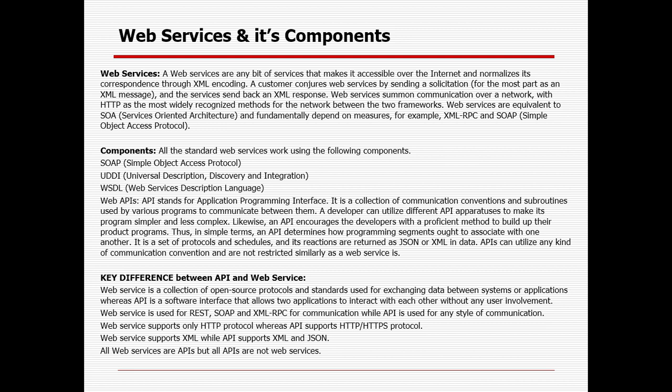Web service is used for REST, SOAP and XML-RPC for communication, while API is used for any style of communication. Web service supports only the HTTP protocol, whereas API supports both HTTPS and HTTP protocols. Web service supports XML, whereas API supports XML and JSON. All web services are APIs, but all APIs are not web services.